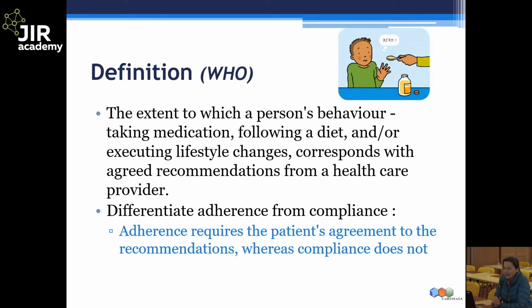If you talk about adherence, the definition is the extent to which a person's behavior taking medication, following a diet, and or executing lifestyle changes corresponds with agreed recommendations from a healthcare provider. So the little word agreed is very important because the agreement of the patient differentiates the adherence from compliance. Adherence requires the patient's agreement to the recommendations, whereas compliance does not. And if you really want your patient to take the medicines you prescribe, you need, at the first step, agreement. If there's no agreement, there's no possibility to have your prescriptions followed.